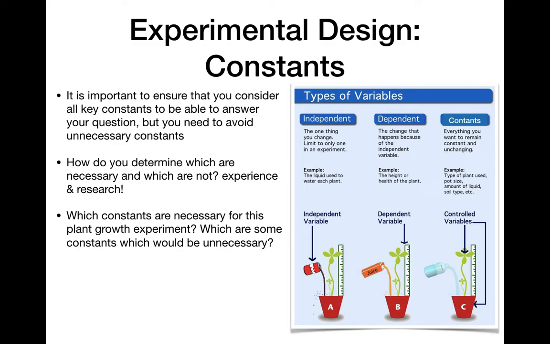Do you need to keep constant the number of leaves on each plant? Do you need to keep constant the initial height of each plant? Not necessarily. If you're going to do percent change, which is the best way to show growth usually, that doesn't have to be kept constant. The number of leaves, that's really hard to control, and if it's hard to keep it constant without damaging the specimen, it's probably just not a good choice to do. Some people might talk about keeping it constant as they put it in the same environment, so maybe they have them all in a greenhouse, and they talk about, okay, so then I have constant temperature, constant wind exposure, constant light. If you're keeping it in the same environment, all those things are kept constant anyway, and you don't need to repeat them.